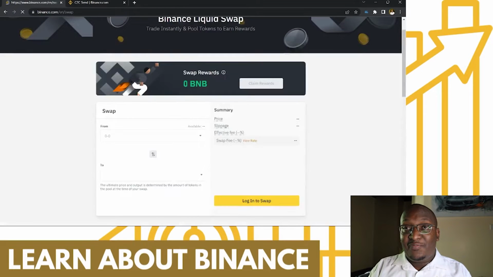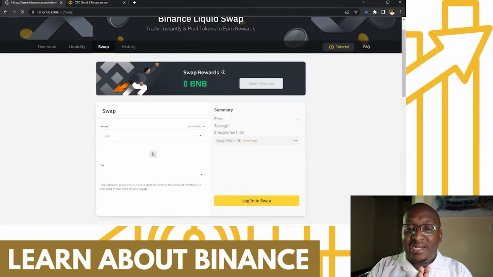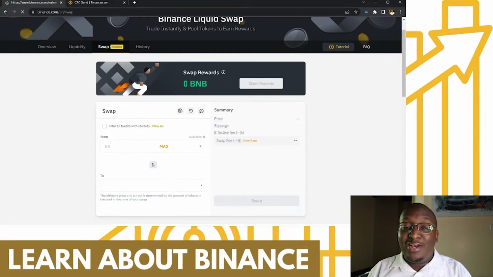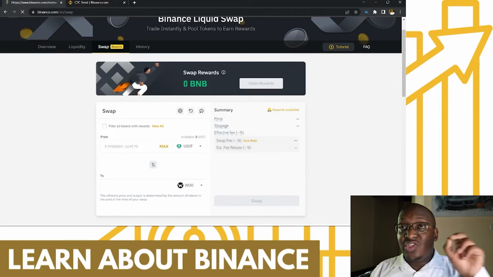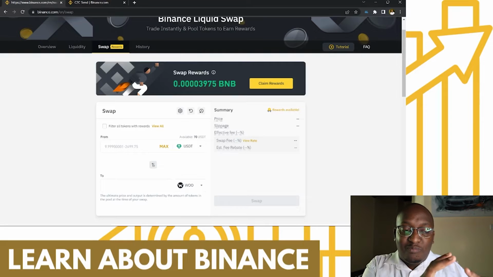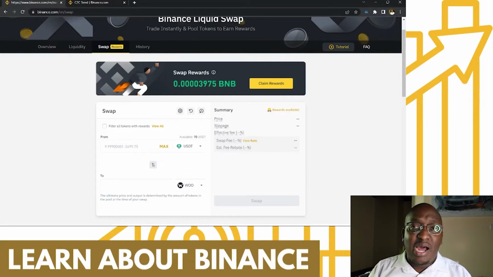Okay, so here we are. We've already been rewarded with Binance Coin. Okay, and you can actually use this method. This is the favorite one of all the others because the others don't have rewards. This is the only one that has rewards. So you can use Binance Convert, which I've already shown you, or you can use swap farming. Okay, and I personally prefer swap farming for any crypto that I'm converting to because I still get rewards. So if I'm spending this amount, I can get 50% back or 45% back. In our case here, when we were buying Ethereum, it was 75% back.